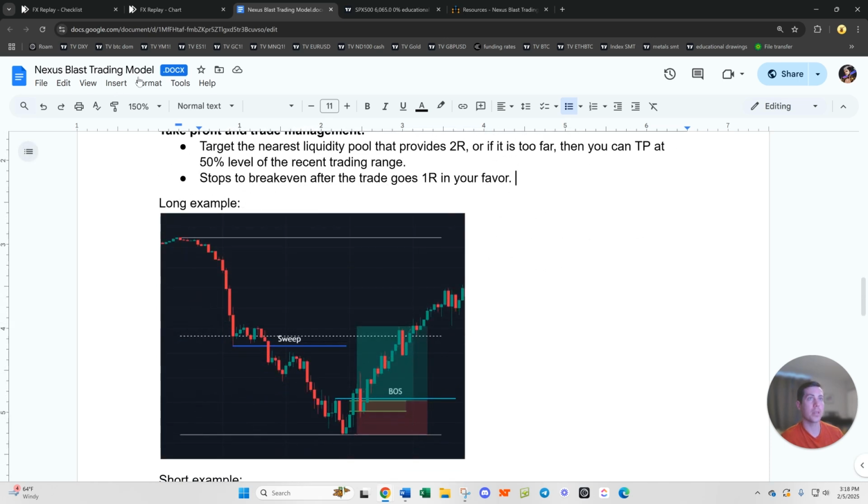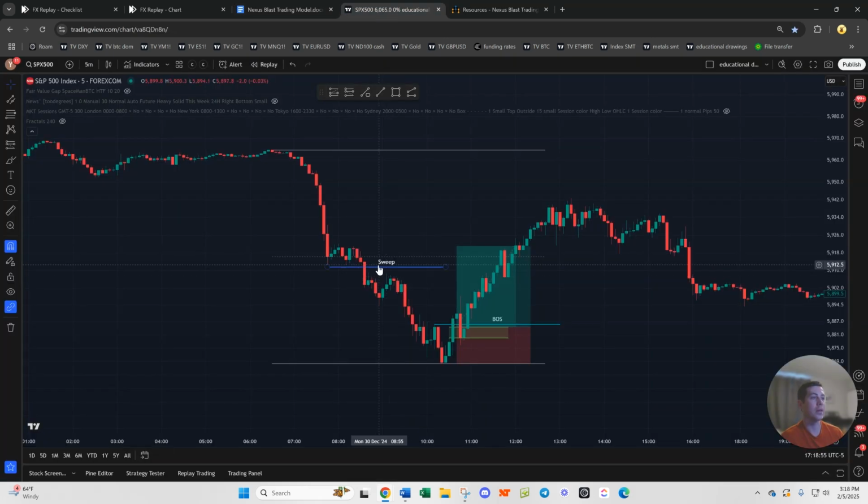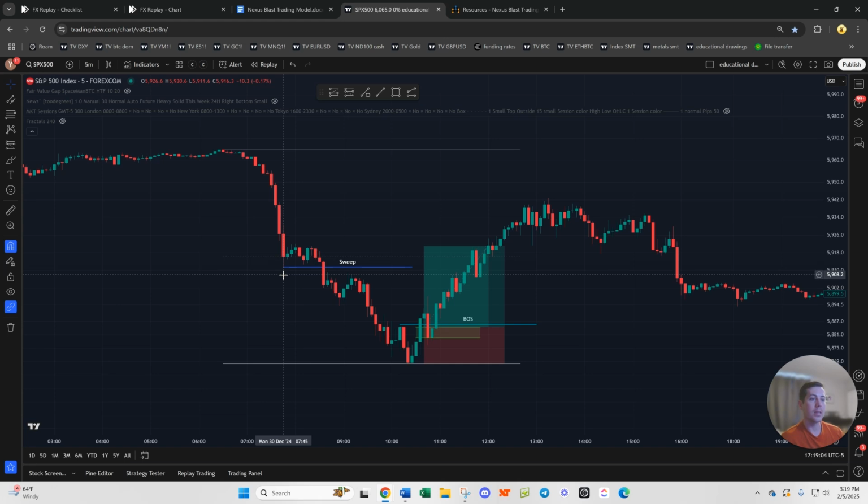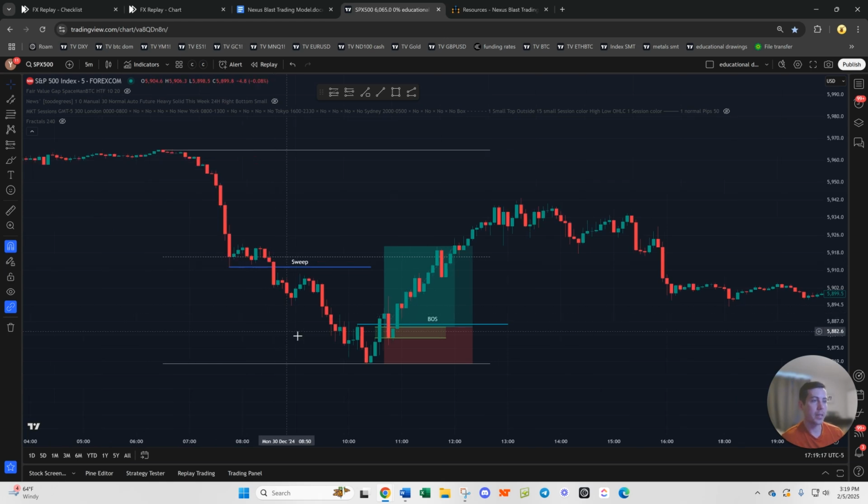So a couple examples, and I'll actually pull this one up on the chart here. You can see here the London session is this period before where price was consolidating and then started moving to the downside. And at essentially 8 a.m. Eastern right here, this is the end of the London session he'll use, and we saw a sweep of this low. Price continued below this London time period that he talked about, and then from that point on, we're really just looking for a break of structure that lines up with the fair value gap, which we got right here.